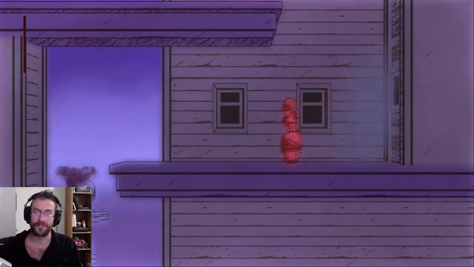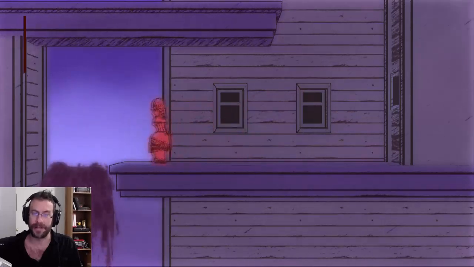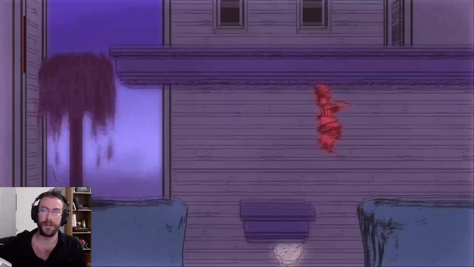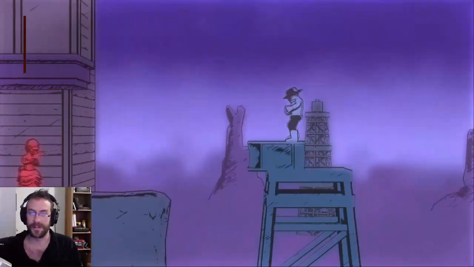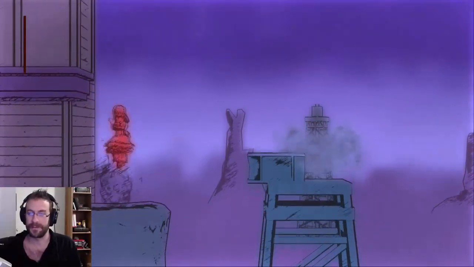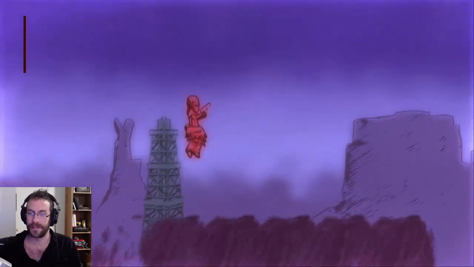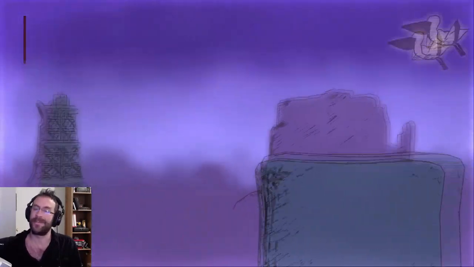Who's that? Some kind of new enemy, an afro guy. Oh, that's what I wanted. I wanted a rolling spike ball on my platforms. Nice. Oh, I'm so screwed, aren't I? I knew it. Don't make me start the whole level over.